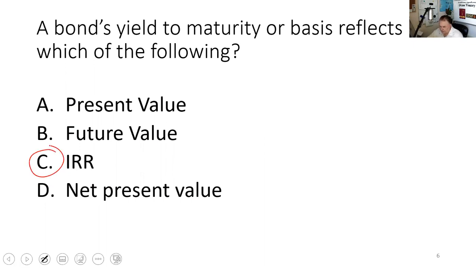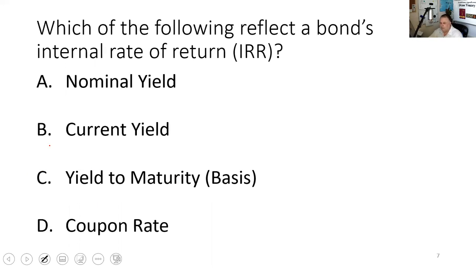They're just asking, what is your internal rate of return? I say your yield to maturity on this bond, you buy it, I'll just make up a number, you buy it at 90, it has an 8% coupon. Your yield to maturity basis is 9.5%. So that's 9.5% you're expecting annually in terms of the return. You don't have to do any kind of yield to maturity calculation either. Just again, showing you how these questions get asked. This is basically the same question, just said differently.